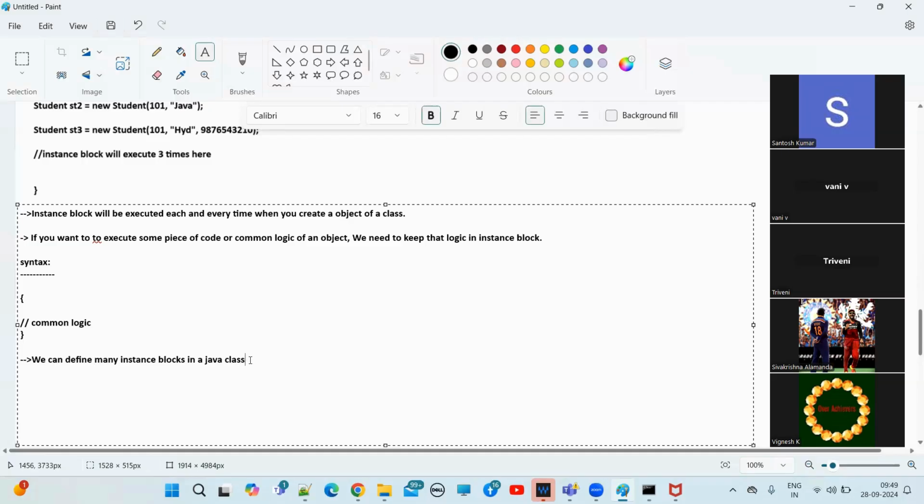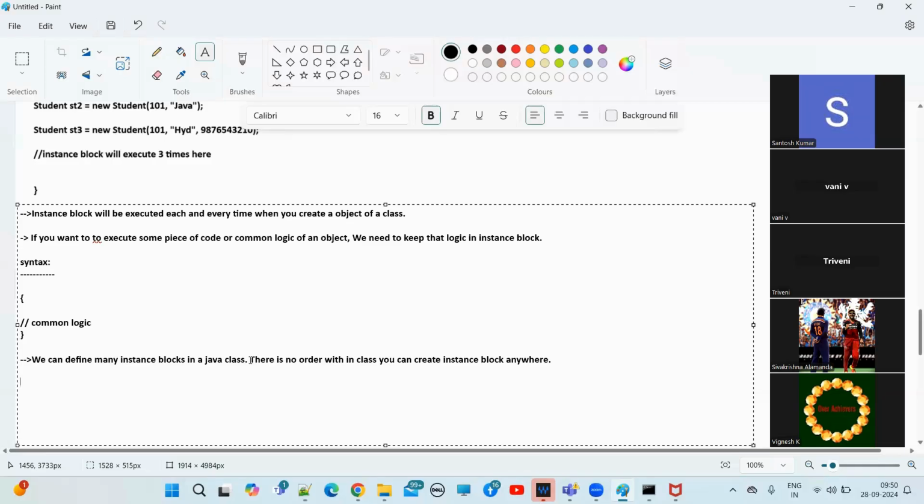Understand? There is no order, guys. Within the class, you can create instance blocks anywhere.